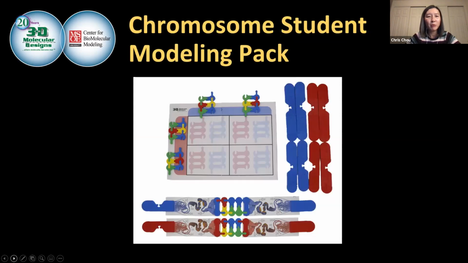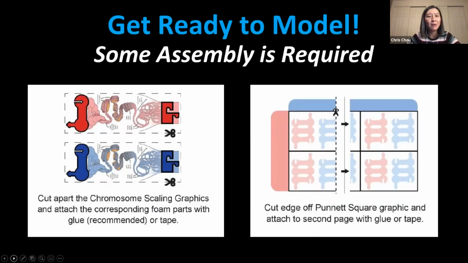And if you have pre-registered for this conference or this session, hopefully you have this kit in front of you. If you didn't have time to assemble it, no worries. But there is a little bit of what I like to call arts and crafts stuff, and students love that. Anytime I'm like, get out scissors and glue and tape, they're all in. So you'll need to do a little bit of assembly: cutting some graphics out and then taping some things together, like this really large Punnett square.